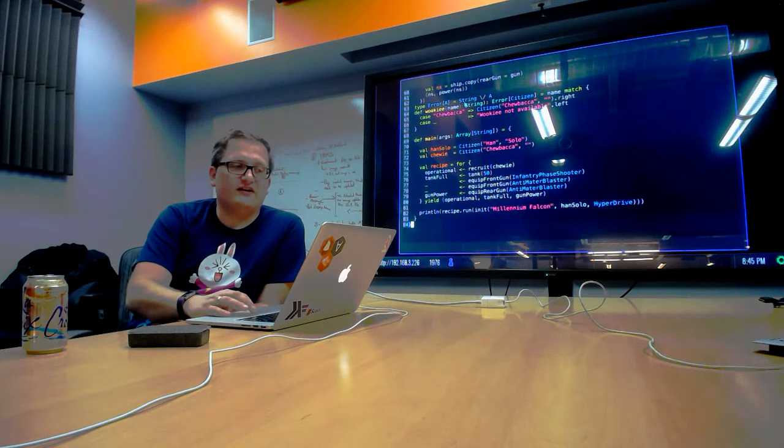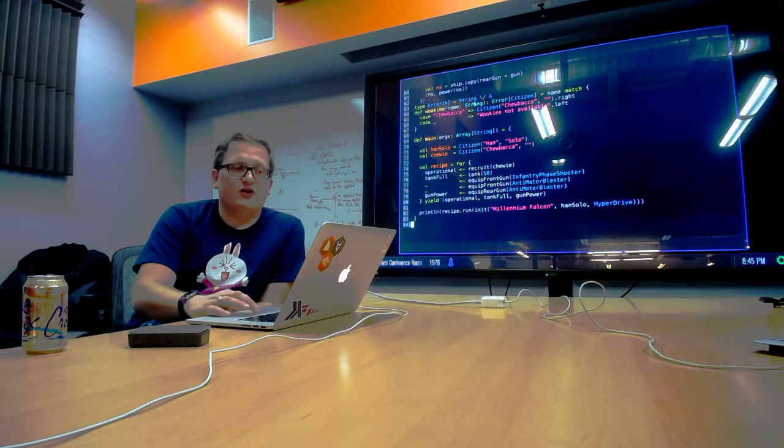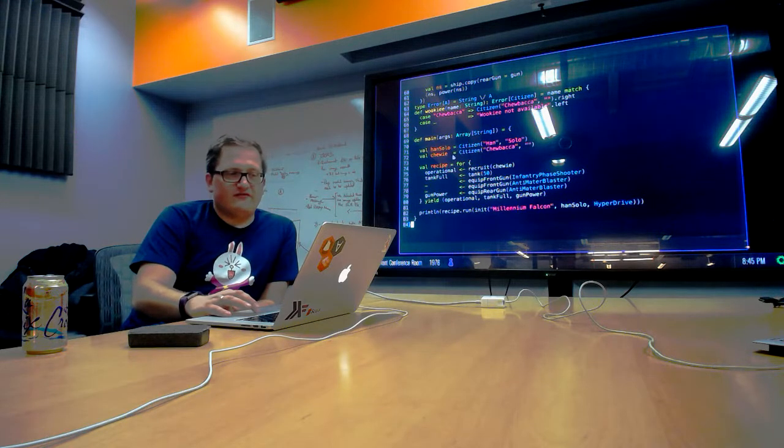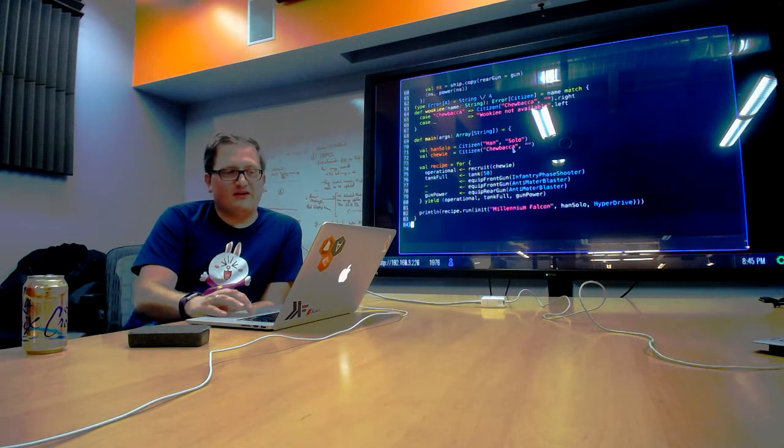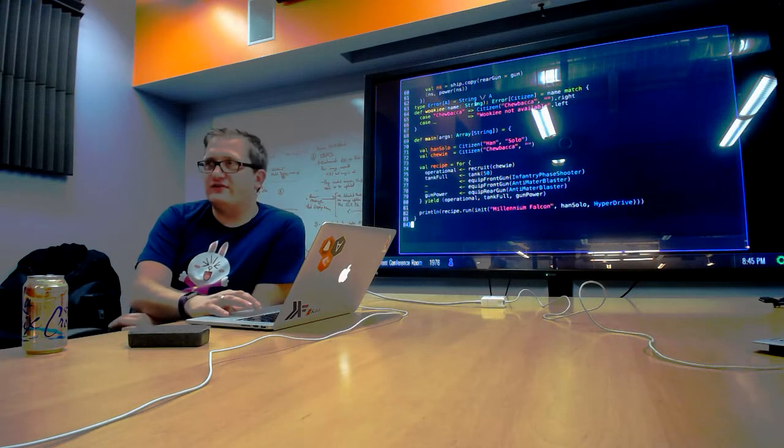You get either a string with an error message, or a citizen. So instead of providing Chewy here as an argument, we would like to retrieve him from this function.